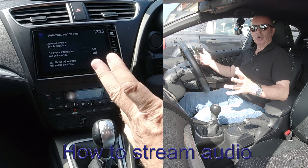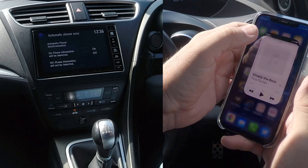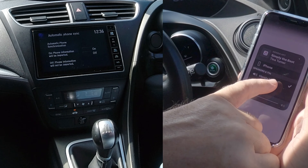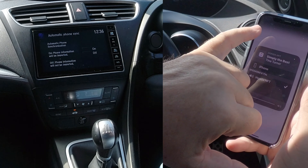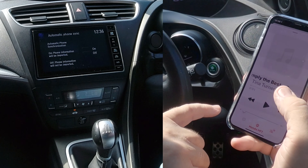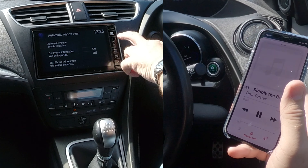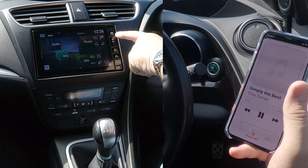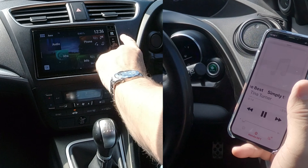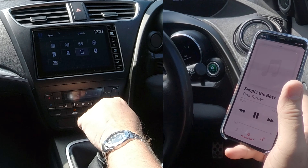You can see 'Honda HFT connected.' Now I'll show you how to stream audio from your mobile through the Bluetooth audio system in this Honda Civic. Go to Tunes — you'll see 'Honda HFT' at the bottom with a tick next to it. If the tick was next to iPhone it would play through the iPhone, but with Honda HFT selected, audio comes through the Honda. I'll click play, then go to the six white squares at the top — home — and you've got Phone and Audio.